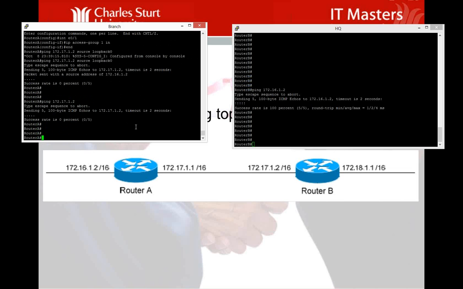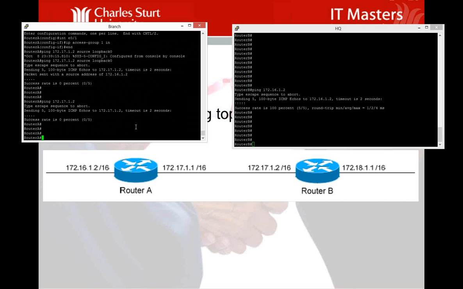Well, the reason is that the packets are being initiated from the router. Now, the router already knows where destinations are, what it's connected to, where it can get to. The access list out works after routing has already been done.